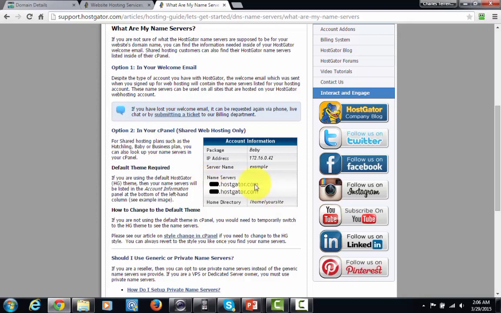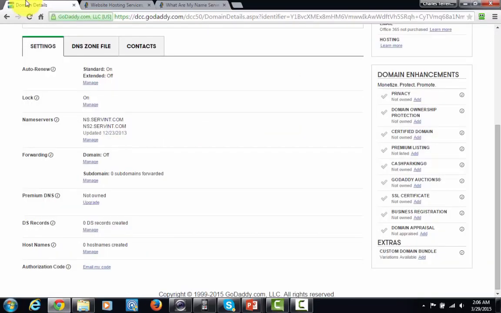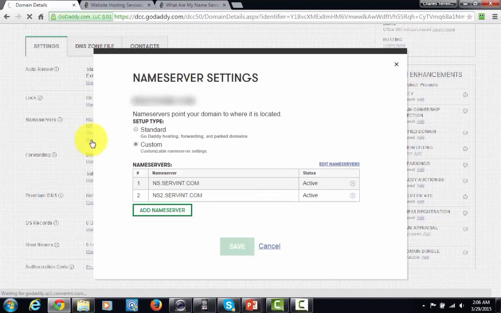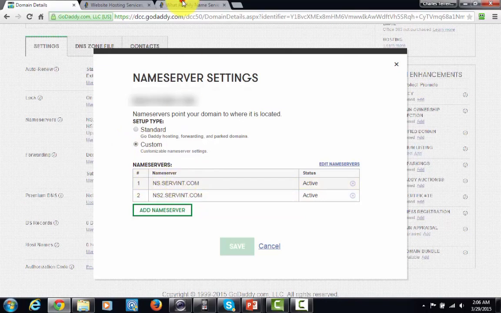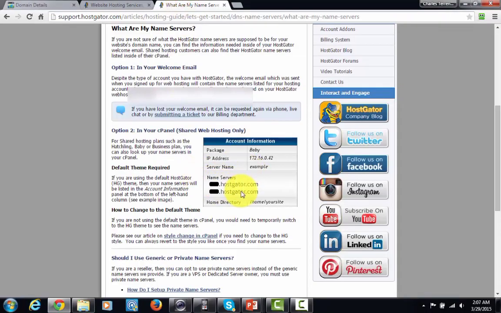So what you're going to do, and I'm going to take a look over here in GoDaddy, and this is an actual domain name, is go inside of the name servers area. In this particular case, it's already got some name servers in there, but if we wanted to change it, we'd click Manage. And then we'd type in custom name servers, and we'd put in that information that we got from HostGator, which is likely in an email or likely someplace on your dashboard inside of HostGator.